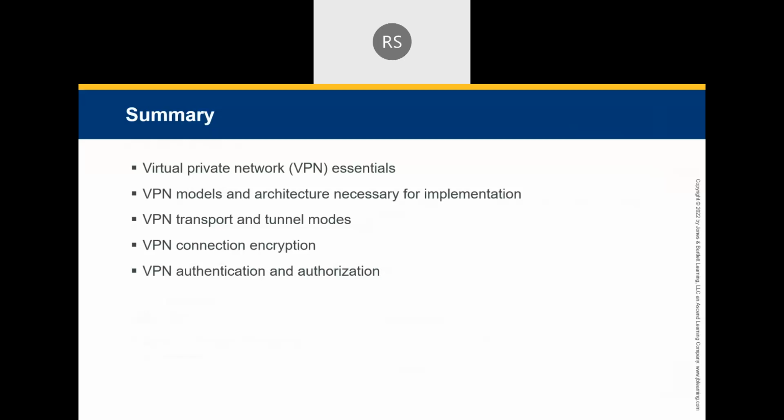Finally, we talked about VPN authentication and authorization and how it is an important process to confirm or prove the identity of the user, especially given the external connectivity VPNs provide, and how VPN authorization involves controlling the user's activities and access within the VPN system, and making sure that it aligns to the defined policies and restrictions.